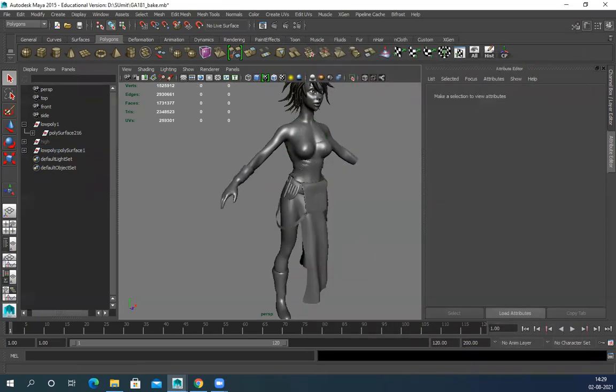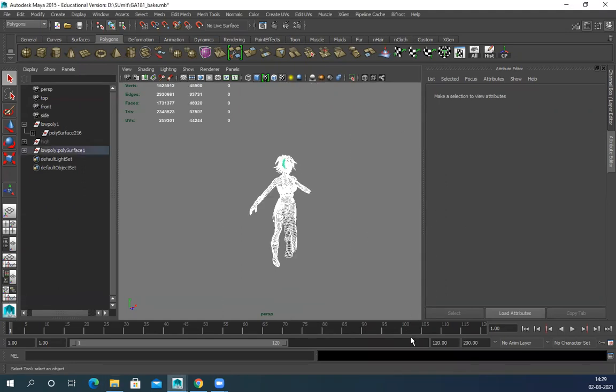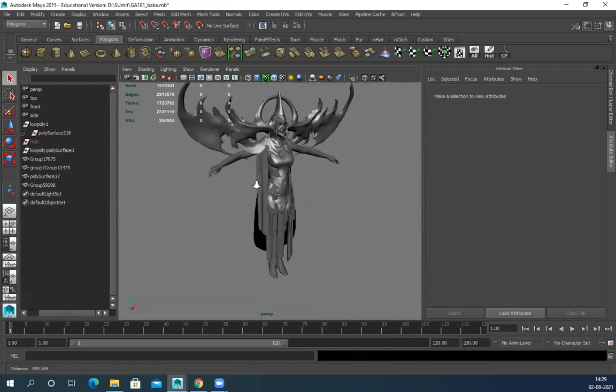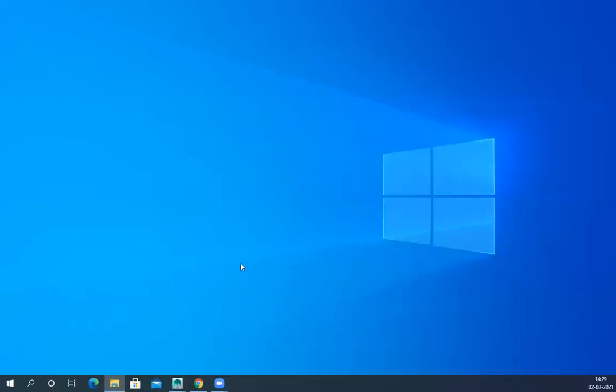Okay, anyways, like this UV we can definitely fix. But I have exported, not there. This is different model. Okay, anyways. Substance will open.